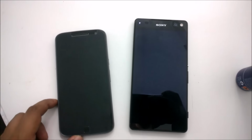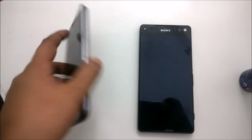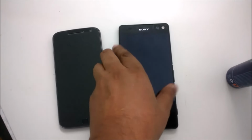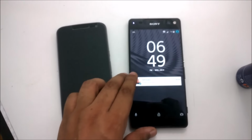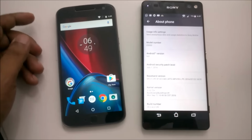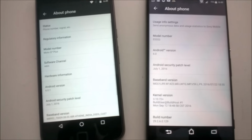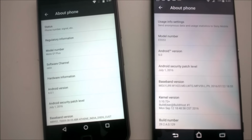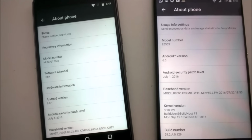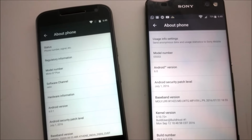Hi guys, I'm going to do a camera focus comparison. So this is Moto G4 Plus and this is Sony Xperia C5 Ultra. So here you can see both devices have the same model and the same Marshmallow. You can see here G4 Plus. And this is C5 Ultra.